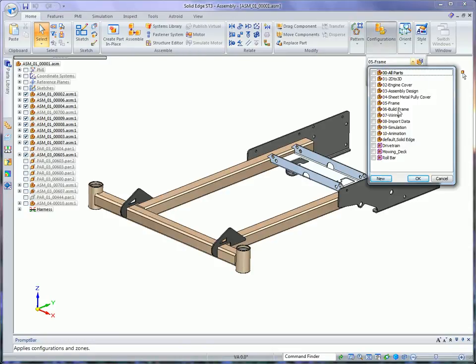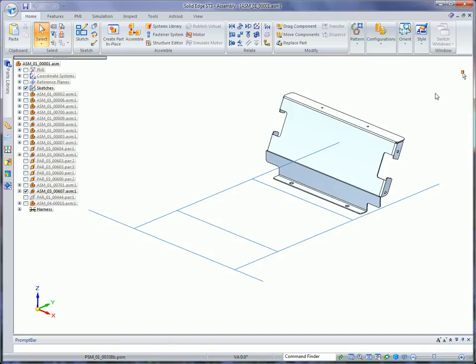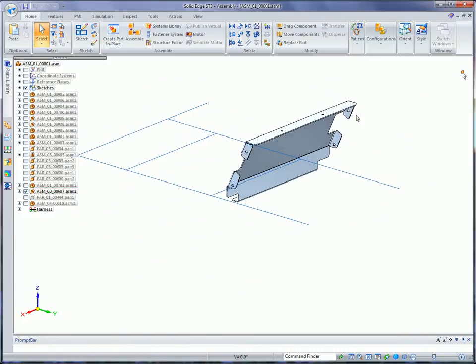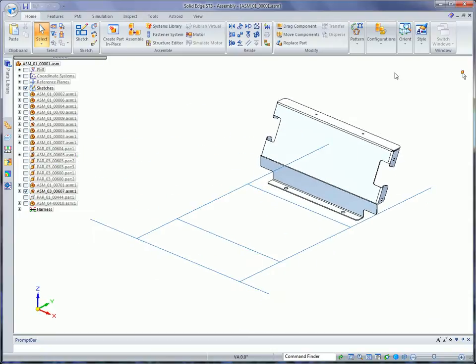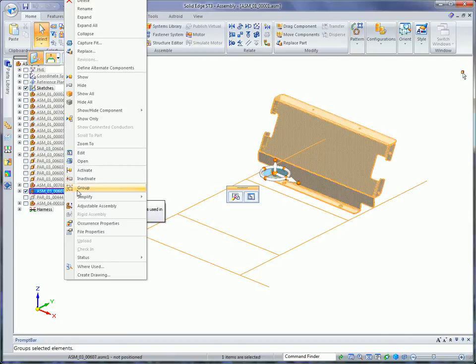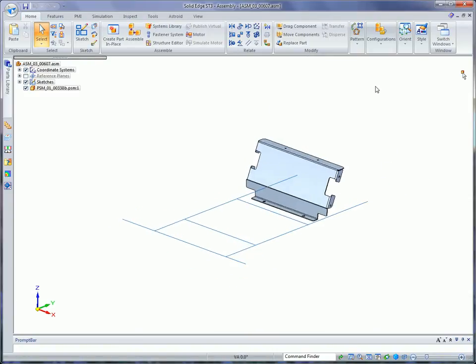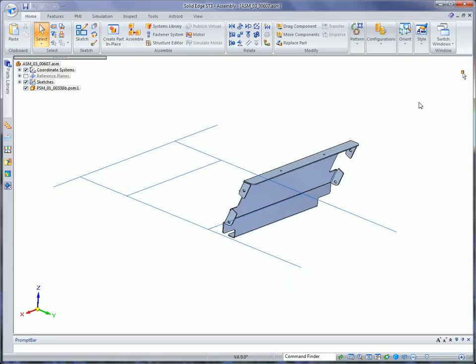So I'm going to go to a different configuration and just show you how the frame environment works. I'm going to change our display configuration to where I've already got a sketch created, and you can see I've got a part out there, and actually I'm going to add a support piece of frame for this component that we have turned on. Now, in order to do this, I'm going to right mouse button click and open up this assembly. Takes us right into the subassembly where we can add the framework.